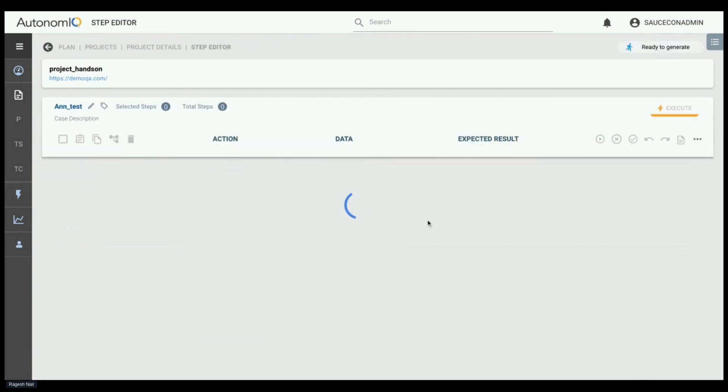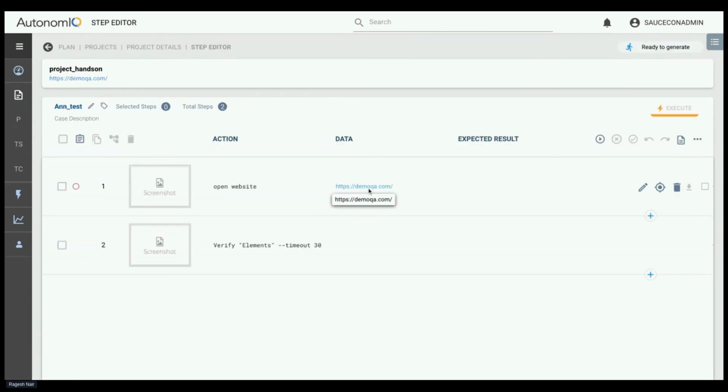Okay. So Anne, are you trying to generate? It looks like she has not added the steps. What's the issue you're facing, Anne, while trying to generate? She seems to be stuck on generating for the first step. Can you generate right now?